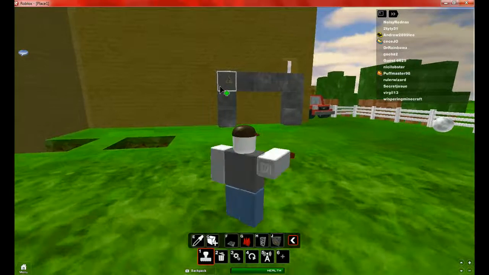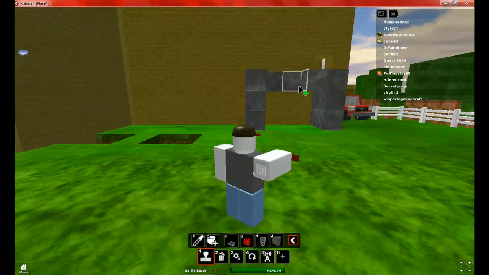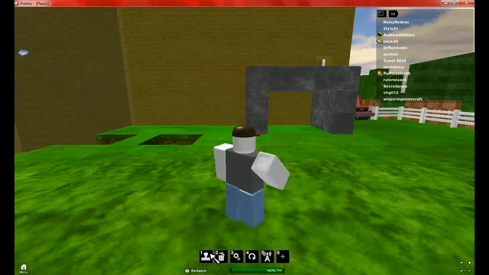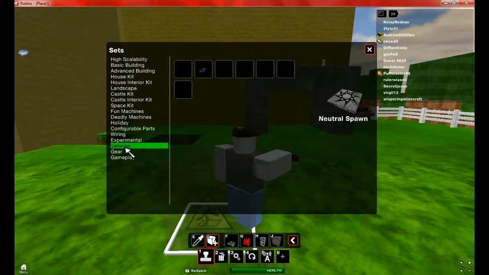I like my little stamp, Roblox. Okay, I'm just gonna put it all over the place here. You like this so far? Now I'm gonna keep looking here. I haven't looked through all this yet.